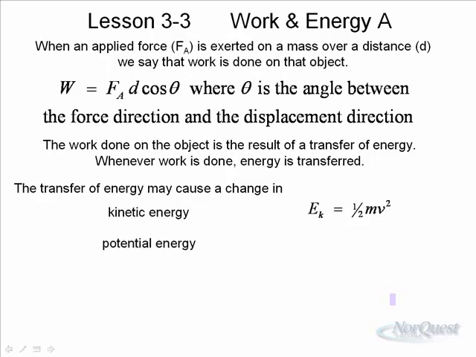Potential energy is called the energy of position. When we talk about gravitational potential energy, we say it's mass times gravity, which is its weight, times the height. So the higher the object, the more potential energy it has.